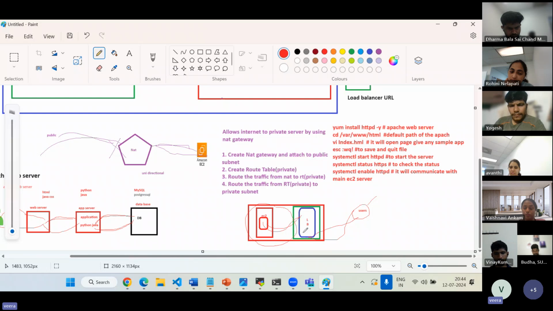The load balancer redirects the request to multiple private servers. This load balancer is not a server; it's a redirecting service only. If it were a server, others might connect to it to hack the private servers, but it is a service, just redirecting the request to the private server. Clear?